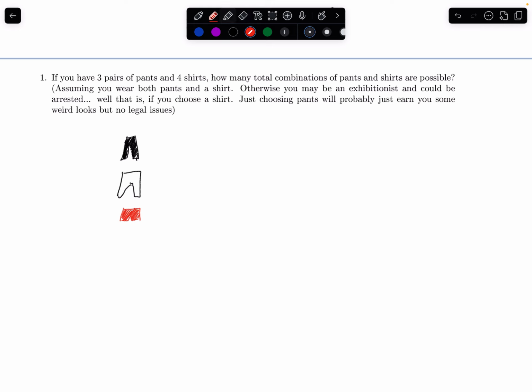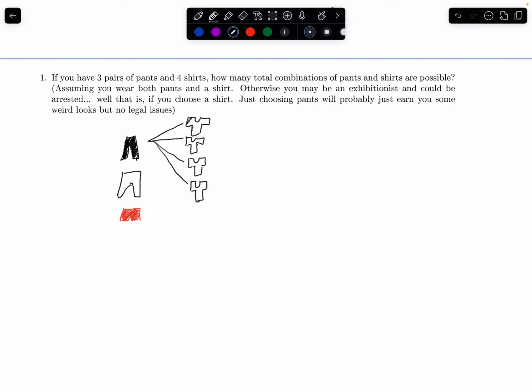All right, so you have 3 pairs of pants, and for each of them, you can choose any of the 4 shirts. So let's say with the first, black pants, I have 4 shirt options. I'm going to spend way too much time drawing these shirts, so I'm only going to do it once. Getting lazier and the pictures are deteriorating, but you get the idea. So, 4 different shirts.